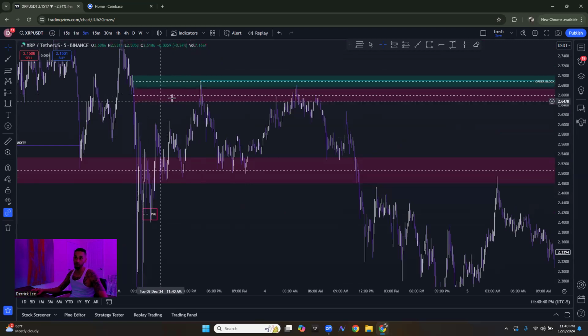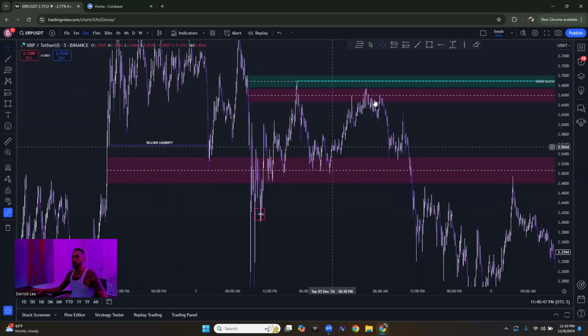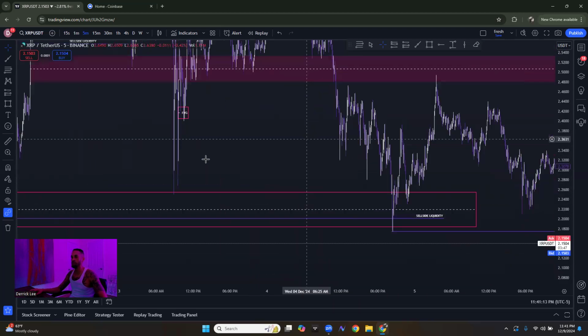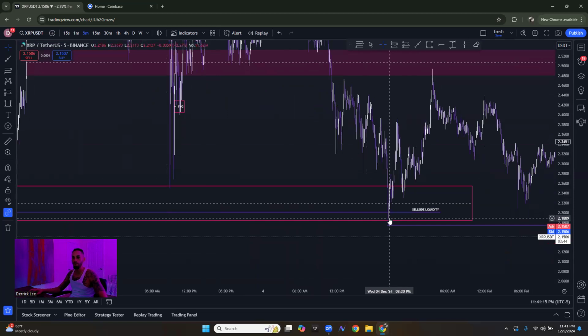Back into this inefficiency in this order block. Back down to this inefficiency. See, now, when they're talking about we're ranging, we're chopping, it's because we're chopping between two different PD arrays. So it has to balance this price range. It's not going to leave any more inefficiencies. It's offering buy side, sell side, buy side, sell side, delivery. And now that this price range has been equally balanced on the buy side and the sell side all the way up, now we can drop low and we can hunt the sell side liquidity.